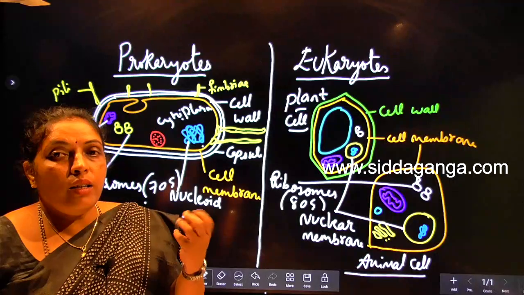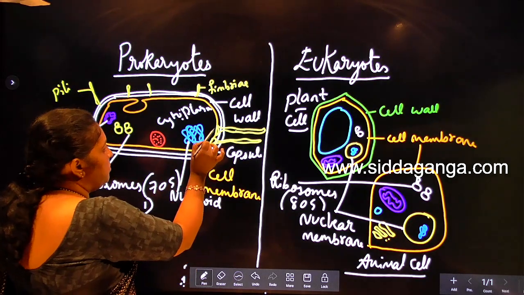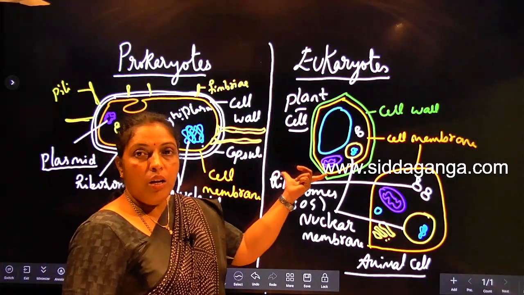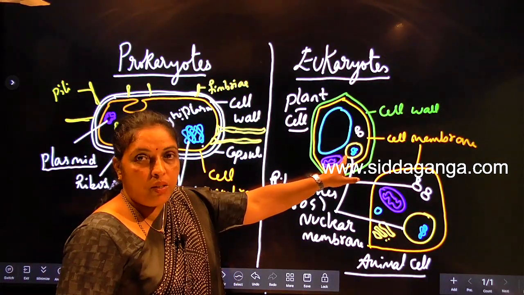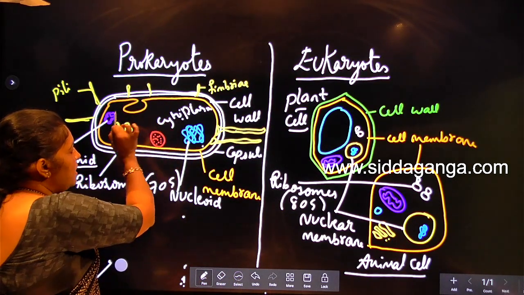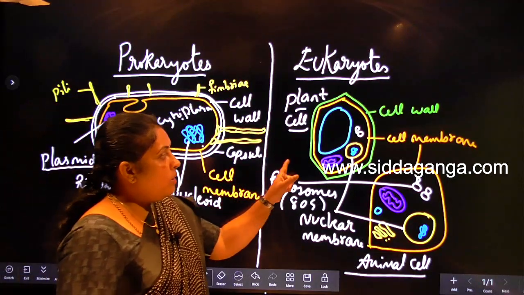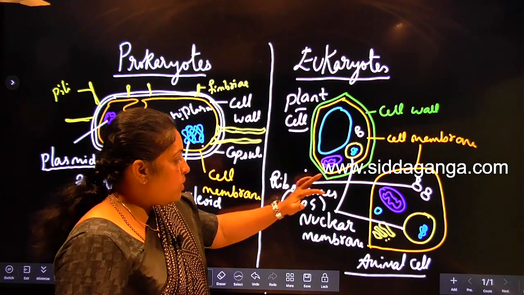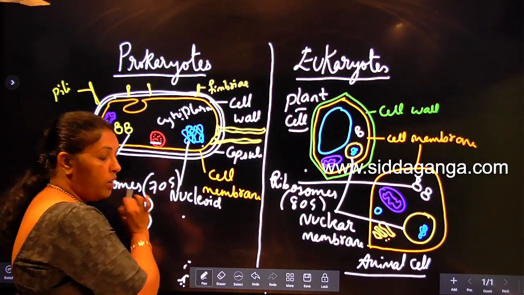When you are asked to write the difference between prokaryotes and eukaryotes, what is the first point you write? Nuclear membrane is absent and DNA is naked. Here you write: nuclear membrane is present, surrounding the DNA, and inside that we see the presence of DNA. The next point, cellular organelles inside the cytoplasm are absent except for the ribosomes. Here you write that cellular organelles like mitochondria, chloroplast, Golgi apparatus, vacuoles are present. Understood? Organelles are present here, but organelles are absent there.